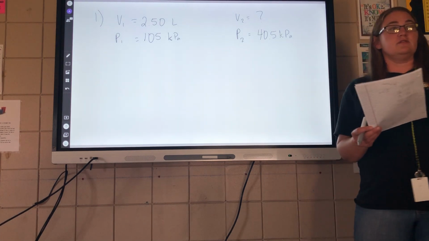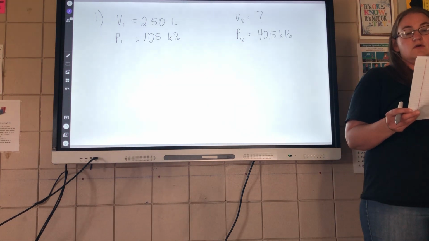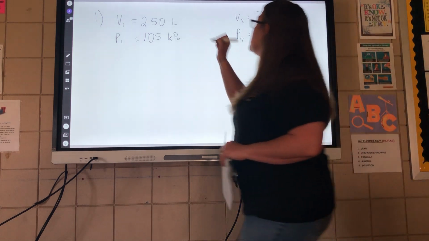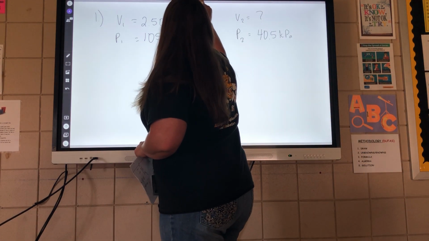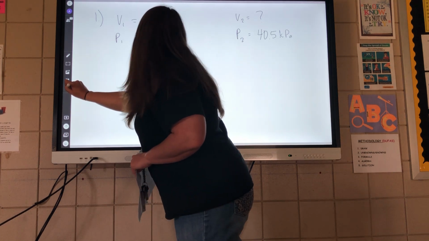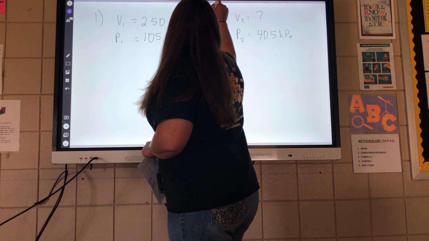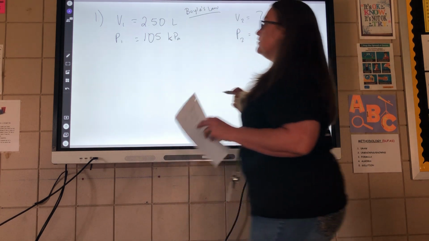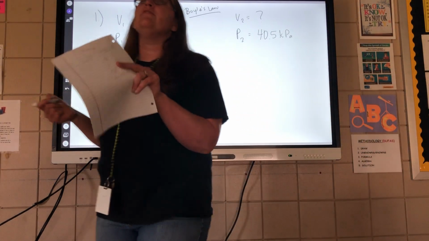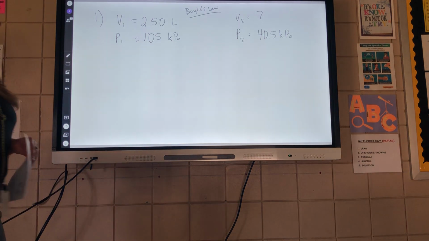So what law does it look like this is from your notes, with just pressure and volume? Boyle's. This is Boyle's law, okay? So I'm going to make a note of that right here. This is Boyle's law. So I'm going to write the formula, which I've given to you, and you will have the formulas on the test. You won't have which laws are which, but you will have the formulas to look at.